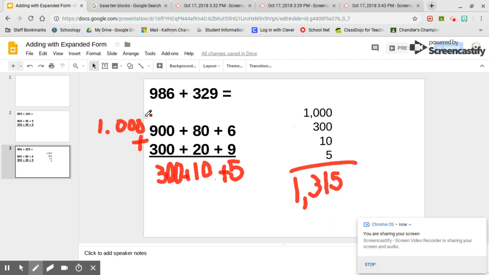And you got that by trading out those place values each time to make sure that you don't have double digits in the ones or triple digits in the tens or 4 digits in the hundreds place. You want to make sure you only have ones in the ones, tens in the tens, hundreds in the hundreds, and thousands in the thousands place. And that is how you add getting a 4-digit number in expanded form.